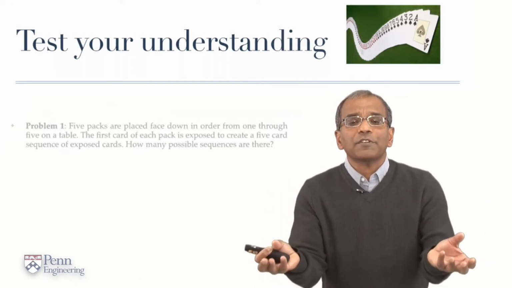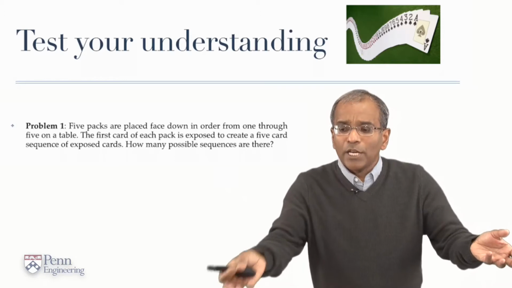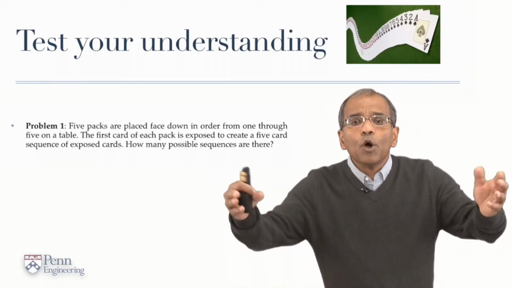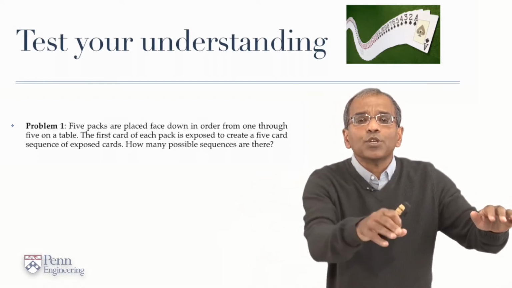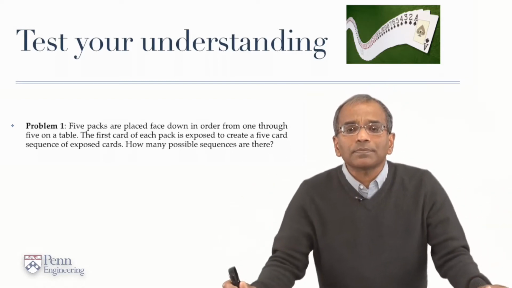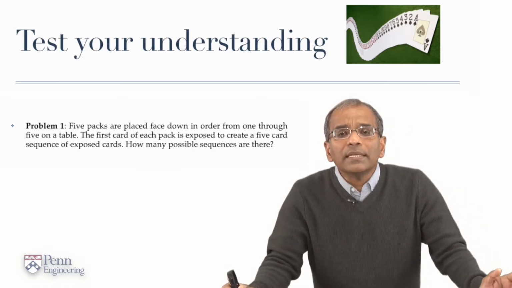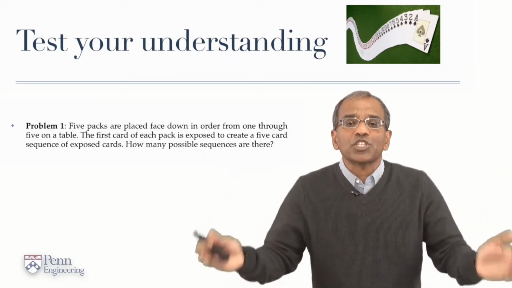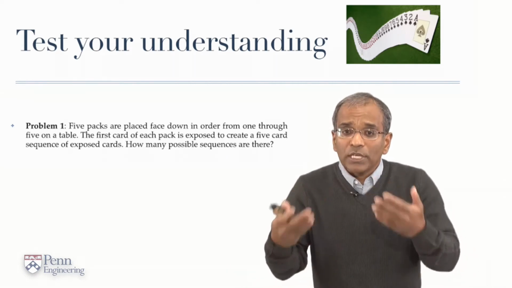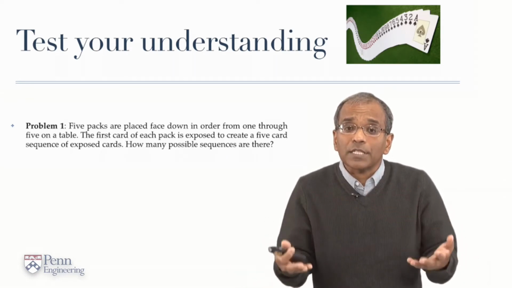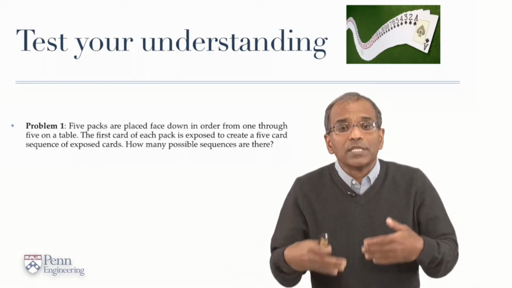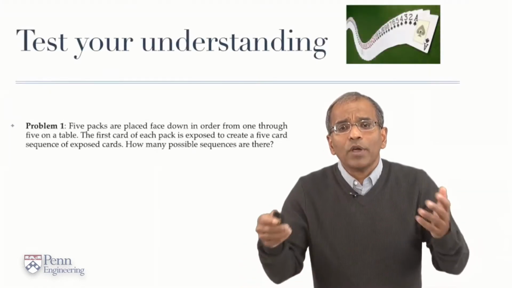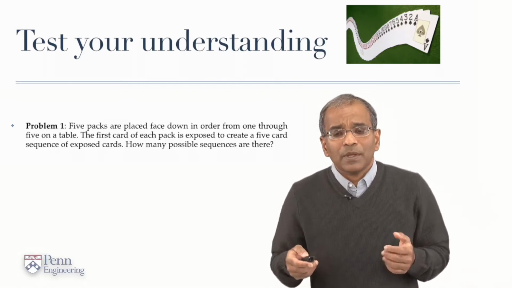Take 5 such packs of cards, arrange them on the table. Flip open the first card in each of the 5 stacks. How many distinct sequences of cards would you be able to see? Pause the lecture at this point while you figure this out. When you're ready, restart. Now that you're back, let's examine how we might analyze this problem.